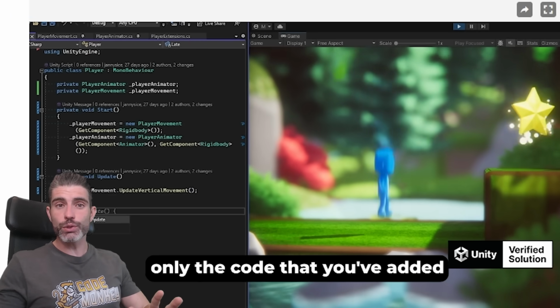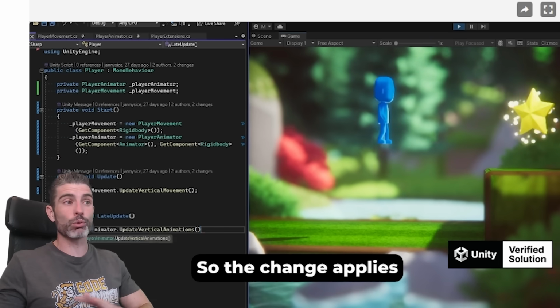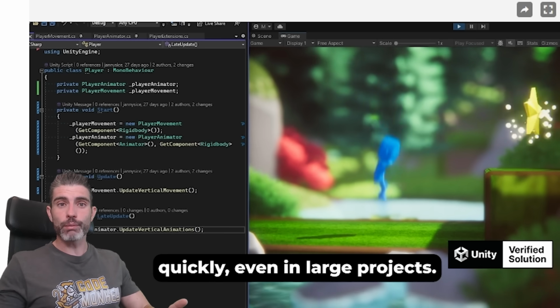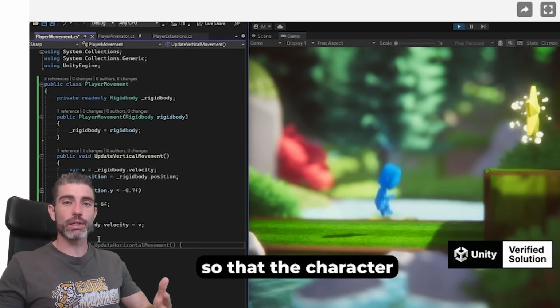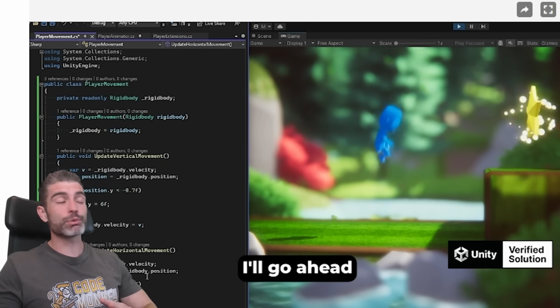Like I said, I just started using this one just a few weeks ago and suddenly it became one of my favorites. One comment that I see quite a lot in my videos is people complaining about compiling speed in Unity. And if that's you, then this asset helps by a massive amount.